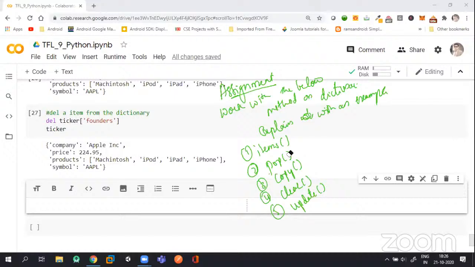Okay, so tomorrow we will be working with operators in Python. Okay, guys. Let me check with the guys.